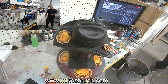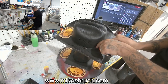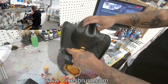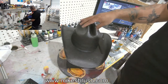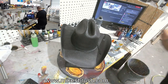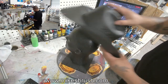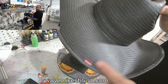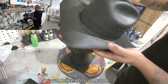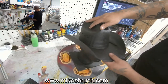In order to do these in a rapid manner, in a timely manner, in a professional way, in a way that we would do in a production shop, in a way that makes it convenient to the customer, makes it affordable, makes it so that I don't have to slave away for two weeks on these. We're going to do them all at the same time. We've made up a stencil, and we've already worked up our skills with the fire, so we're good with that. All the hats have this nice bullhide tag on the back, so I know where the back is on all of them, and it makes it nice and easy to tell which way we're going.